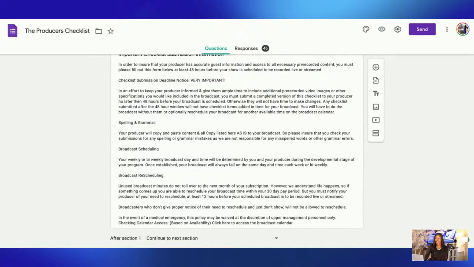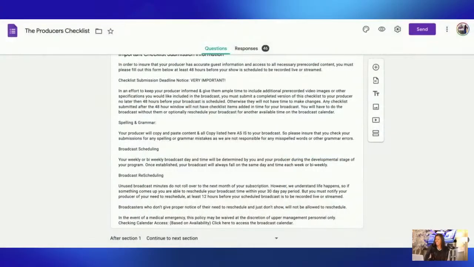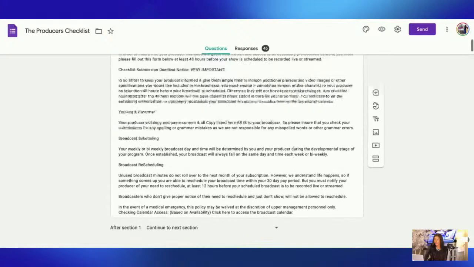Now, I cannot stress how important this process is for you as a producer. If you're doing multiple shows, you've got shows back to back all day, and then a submission comes in 2 hours before the show's supposed to start, you're going to need at least like 40 minutes to get that done. You know what I mean? So it's going to be important for you to make sure that you give your producers enough time to put that show together. So we ask that they submit the checklist at least 48 hours before their show is scheduled to begin. And of course, that gives us plenty of time to do that at that point.